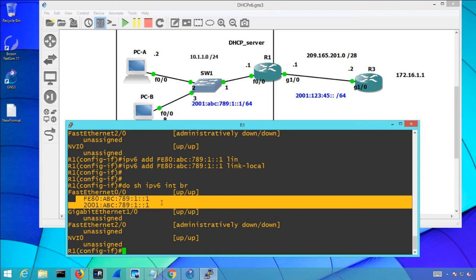I know the link between R1 and that subnet is ABC:7891, and the prefix between R1 and R3 is 2001:1:2:3:4:5. I might make the FE80 match that same pattern as well. That's just going to make the overall correlation in our routing tables and OSPF neighbor adjacency tables look a lot easier on the eyes.